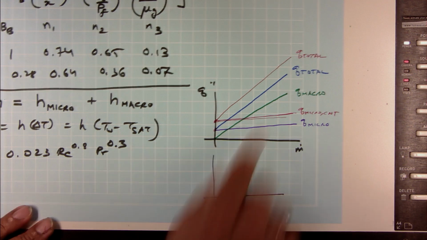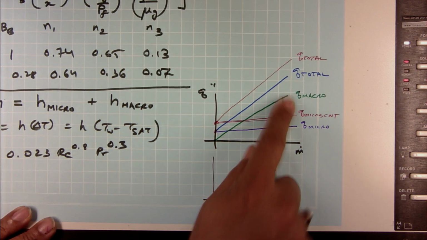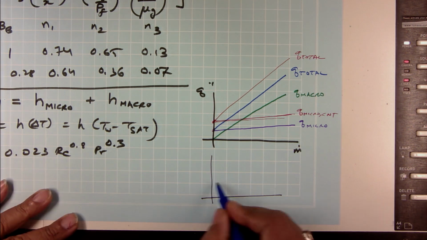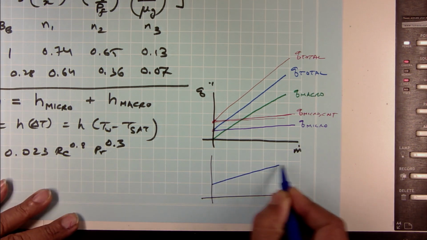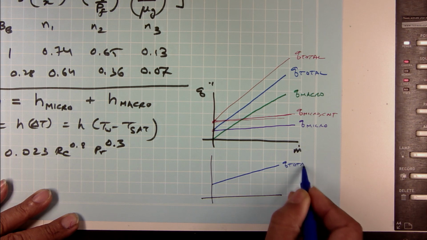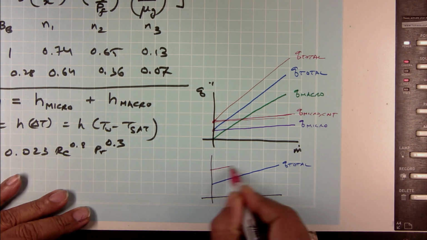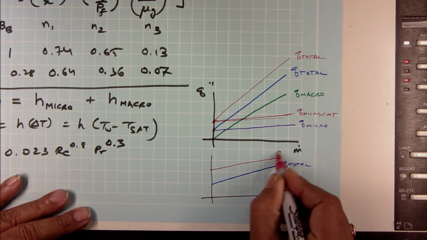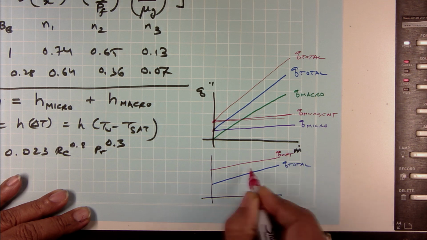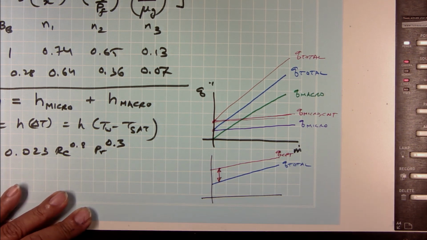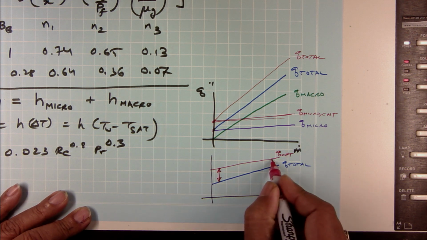I mean these are estimates, right, the micro and the macro, these are estimates. In reality what I am measuring is just the Q total. So, this is Q total without nanotubes, and this is the Q total with nanotubes, and you can see the enhancement is very high at low flow rates, and the enhancement is decreasing as the flow rate is increasing.